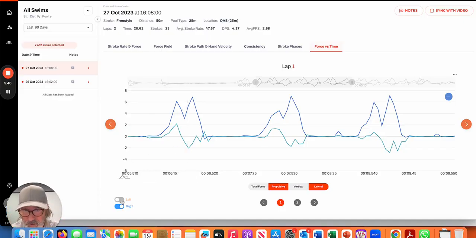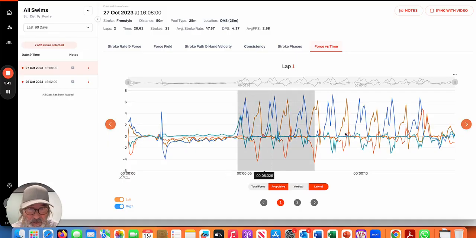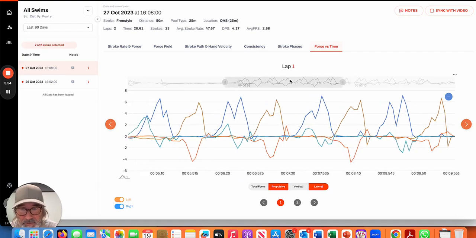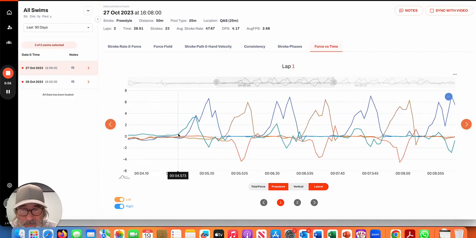And if we switch on the left as well, just to show you, and we do it here, you'll see here, the left is primarily going inwards, except this little bit of outwards at the back end of the stroke here and here. But the right hand, here, I think this is his breakout. Yeah, this is his breakout. And as he's breaking out, that hand is definitely facing outwards. Now, it might be pushing out, or it might just be facing out as he's starting to pull. But either way, that's out, and then it comes in.